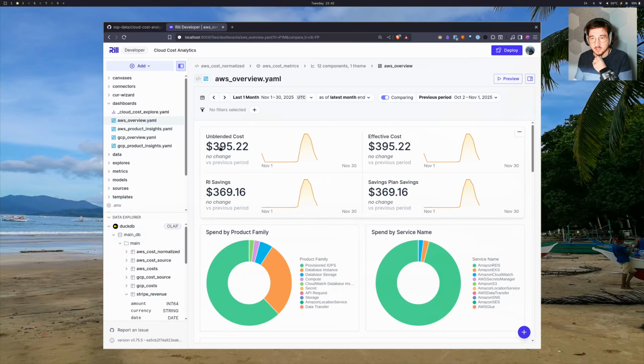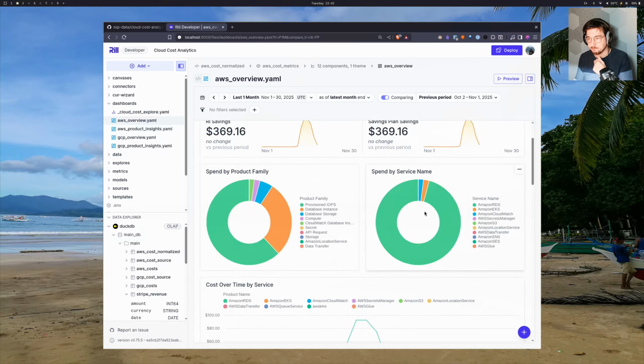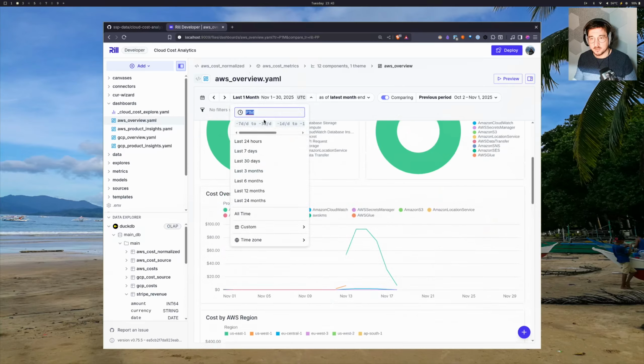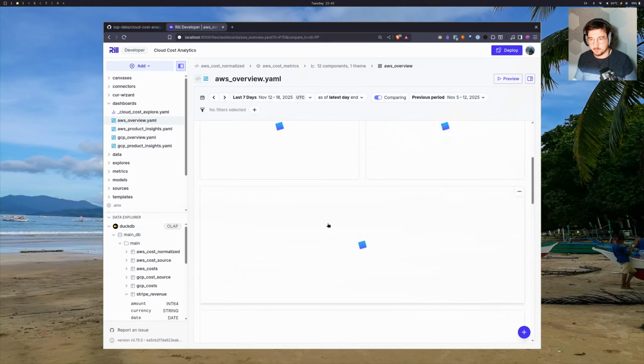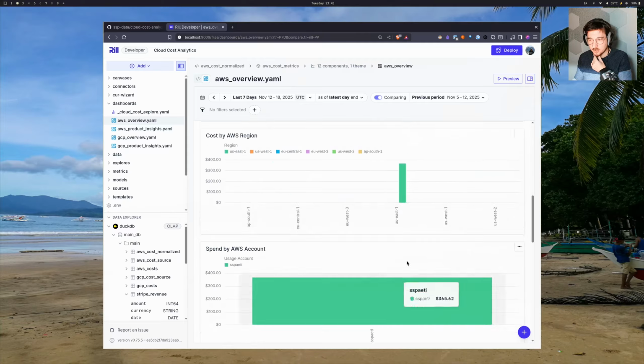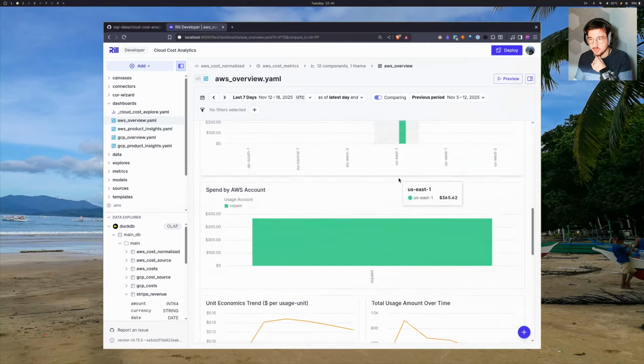Here you can basically see the costs. You can see the services. So you see the most cost from here comes from the RDS. If you go to the last 7 days, we can see that mostly the region is US East.